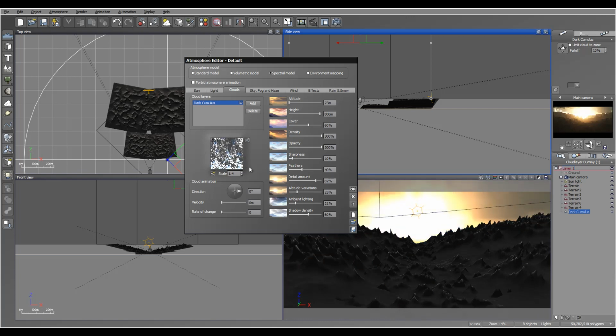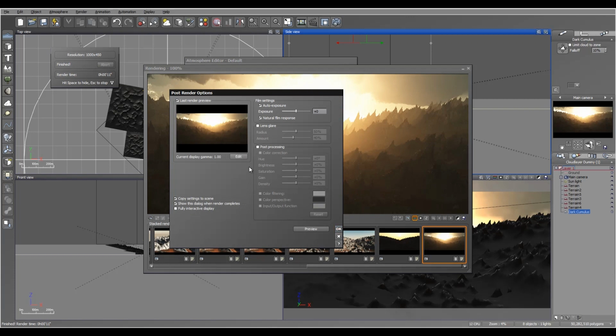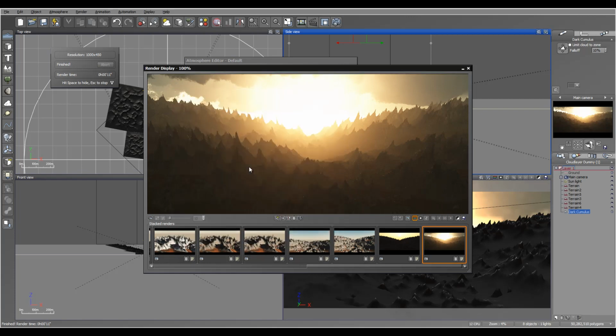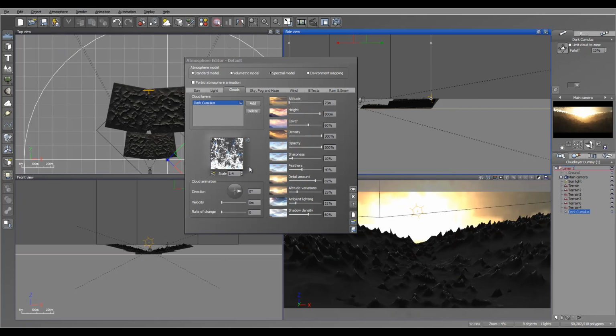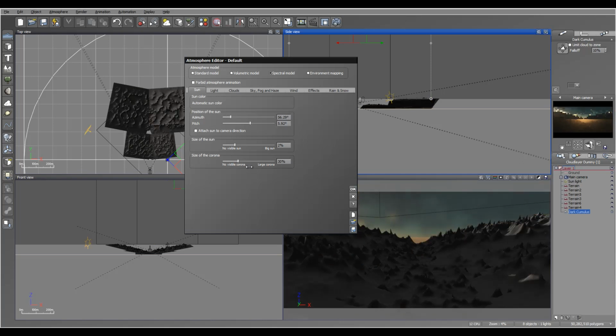And maybe just ambient light. Okay, let's go ahead, preview. You can see we have a very nice coming effect right here. Okay, let's bring some lights. So I want to add a little bit more cyan to the side, so I'm going to the sun. Okay, just try to bring it around, see.